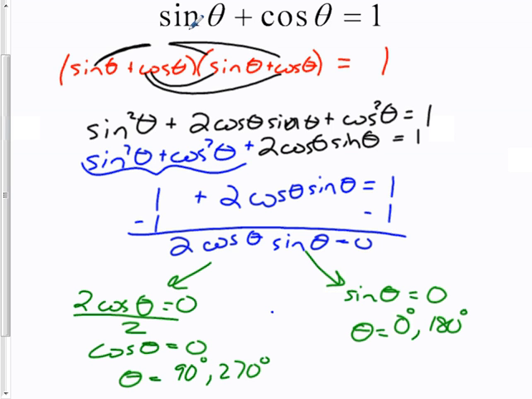But here, 90. Sine of 90 is 1. Cosine of 90, 0. 1 plus 0 is 1. So that one works. That's a good answer. If I plug in 270, sine of 270 is negative 1, plus cosine of 270 is 0. Negative 1 and 0 does not equal 1, so that does not work. 0, when you plug it in, 0 will work. That one, 180 will make this equal negative 1, so it doesn't work. So you end up with your two actual answers of 90 and 0.